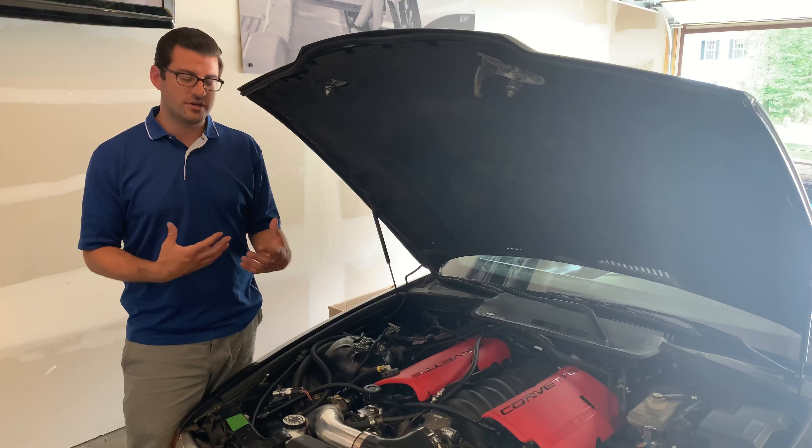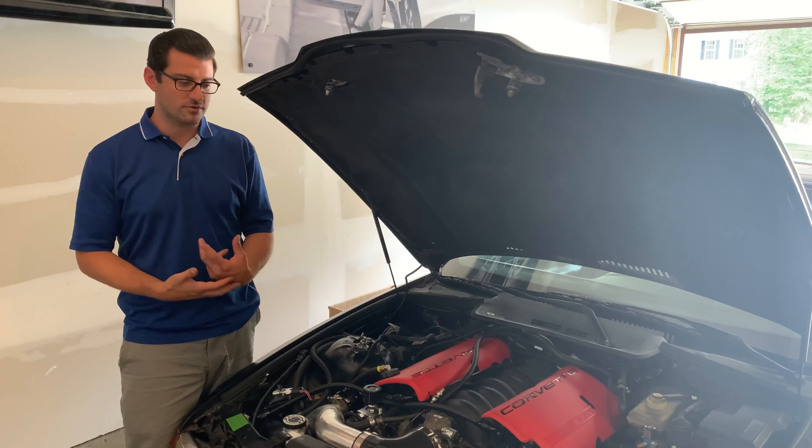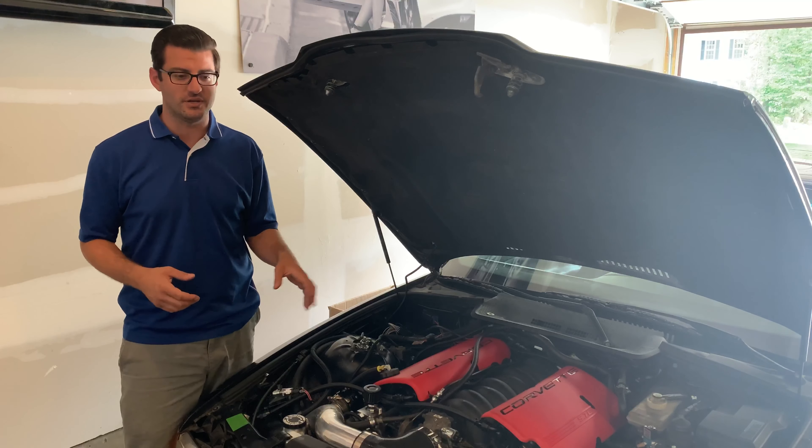About halfway through the process where I started buying parts for this car, I stumbled across Sloppy Mechanics and totally had a little bit of a change of heart. Originally I didn't want to do a build like that, but after I watched his stuff, I really wanted to tailor something to that — kind of come somewhere in between a super budget build like a 'don't BS me' build or a super high-end build. I didn't want to put a ton of money into it just to be as fast as something like Matt Happel's 'don't BS me' build or the 8's for 8. I wanted it somewhere in between, but more on the lower end side.